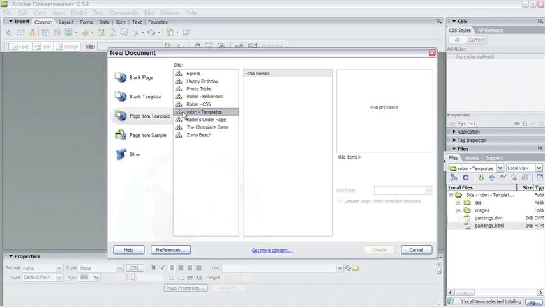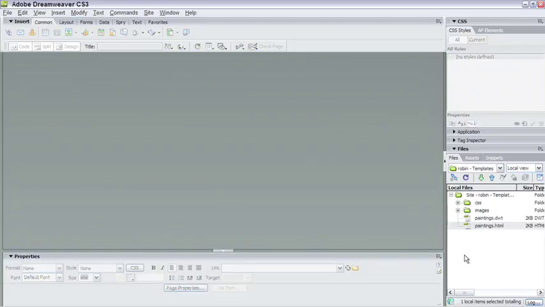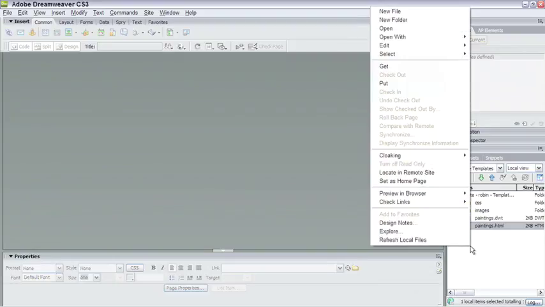But it's not here yet, and that's because there's one other little detail about templates that's very important. Let me go back and show you what you have to do to make that template show up in this dialog. In the Local Files panel, you need to create a new folder.